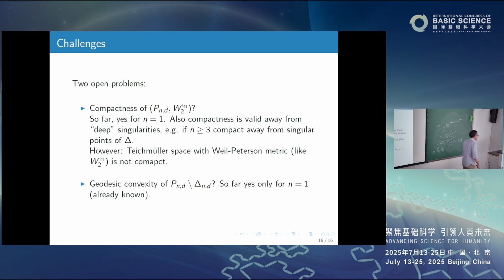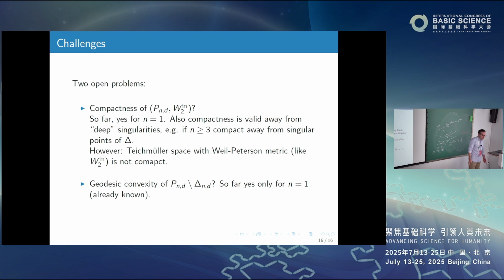Let me say that it's just the beginning, because it's our first tentative in this direction. This is just our first paper on this, so now we keep going with our investigation. We hope to be able to say a little bit more on the compactness and the geodesic convexity, especially this second property, which would be very nice because it would mean that you have a natural way of deforming a polynomial into another one by avoiding strange things. Usually this is not an easy task to do.